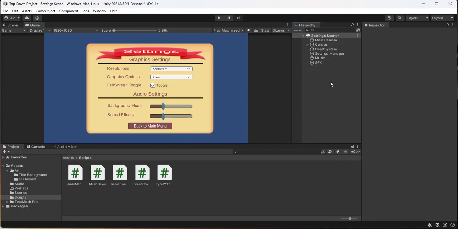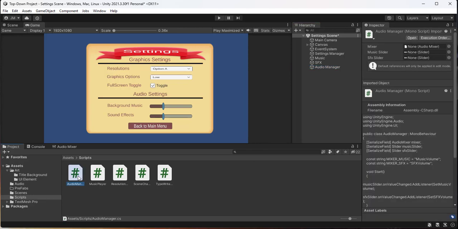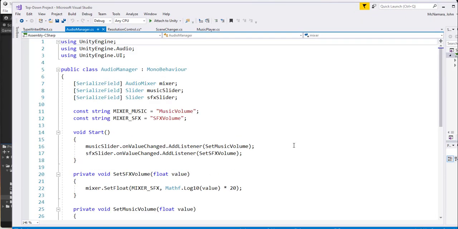So I'm going to close that canvas up, and you're going to right click, create empty, and we'll just call it audio manager. And this one can have a space. And once we have that, you need to create a new script and call it audio manager. Same thing, but this one will not have a space in the name. And when you have that, double click. And you can see we're going to do audio stuff and we're going to attach stuff to the UI. So both those need to be in there.